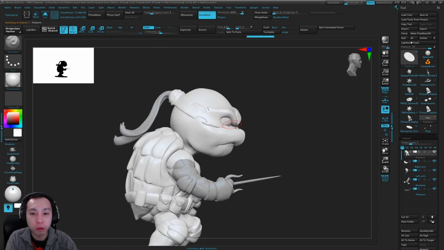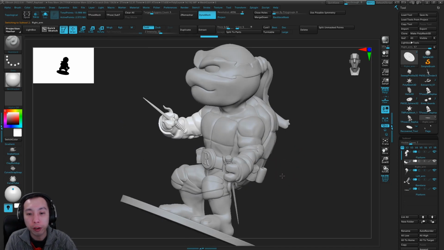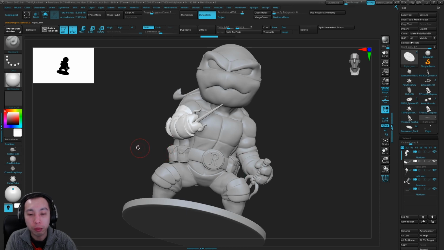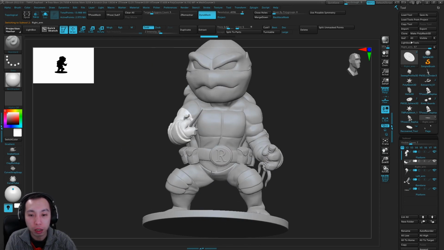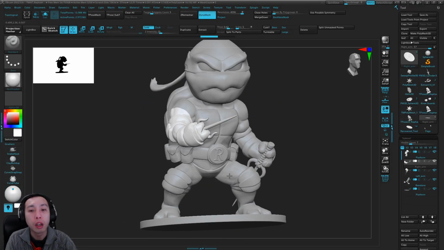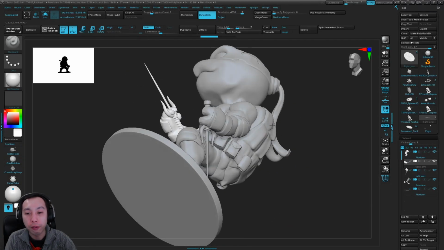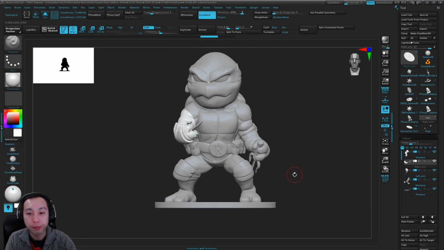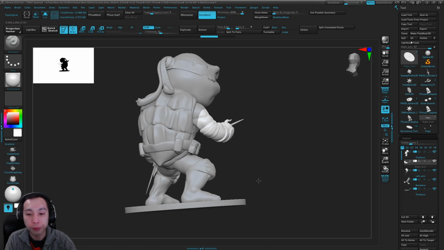His bandana's rougher, and his gloves are different. He has pouches as well, not as many as Leonardo. I think Leonardo has all 6, but I only chose 5 for Raphael. And then his thigh is his feature.